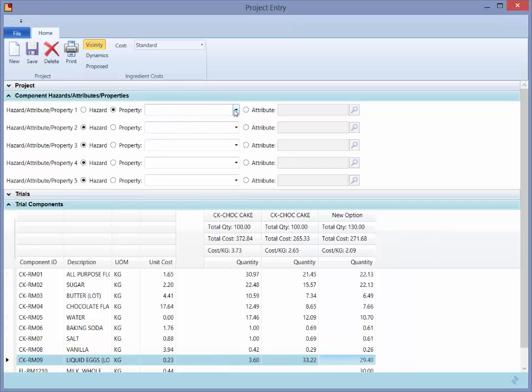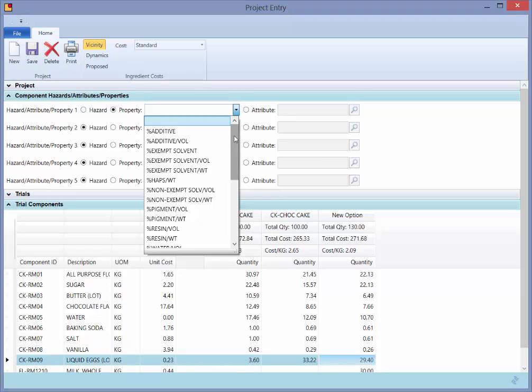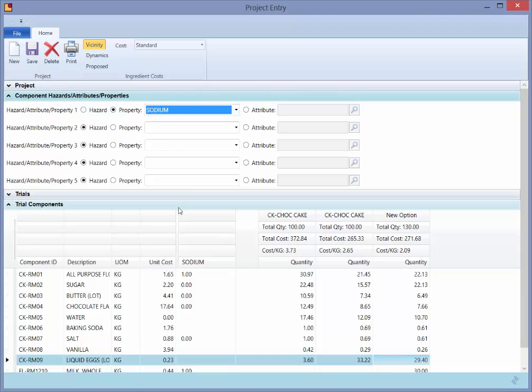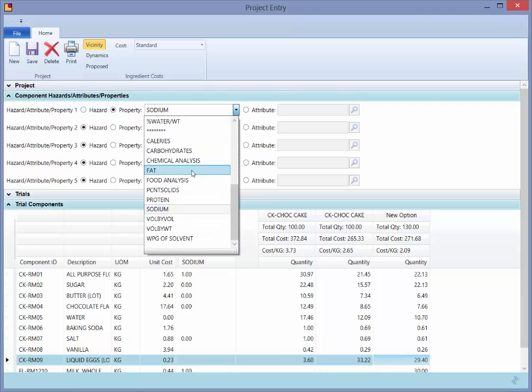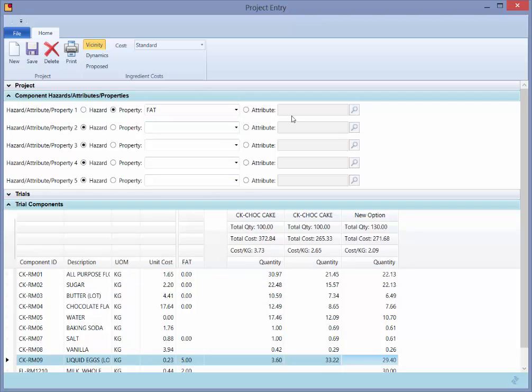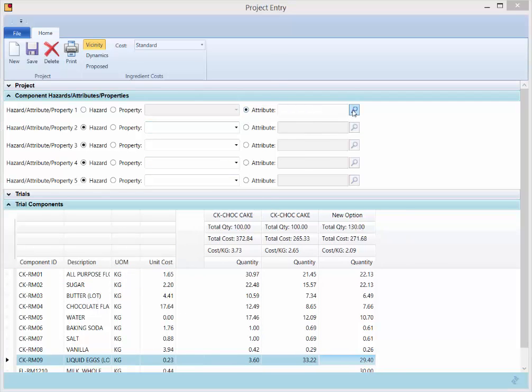I could also talk in terms of a property. Now, a property is a numeric value that is being used by the lab calculations. In the chemical world, you've got things like HAPs and VOCs and pigments and resin percentages, etc. And in the food world, you've got nutritional type data. So in this case, I could drop in, say, the sodium content or the fat content of each of these ingredients as it's being read from the component. Of course, I can have multiple options, and it would show multiple columns listed here. I can also deal with any attribute that I've got in the system.